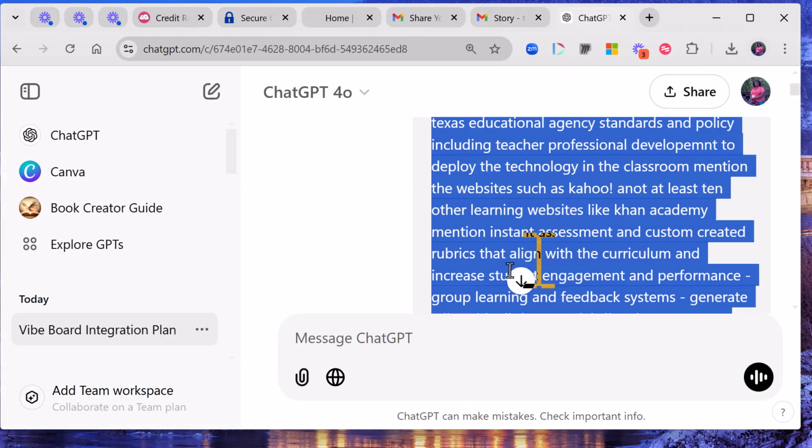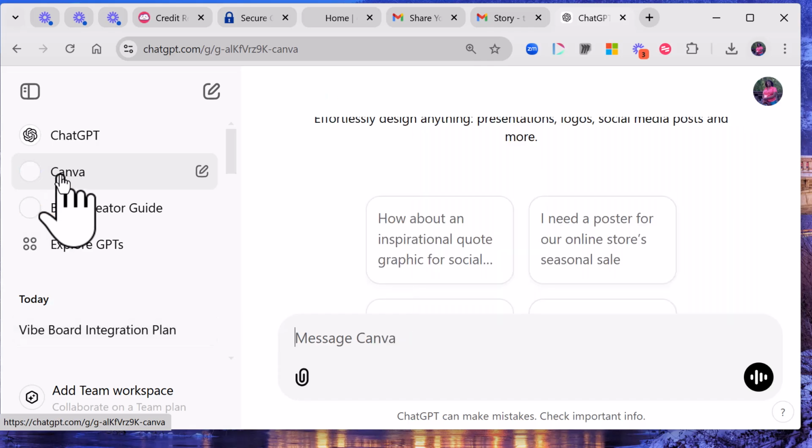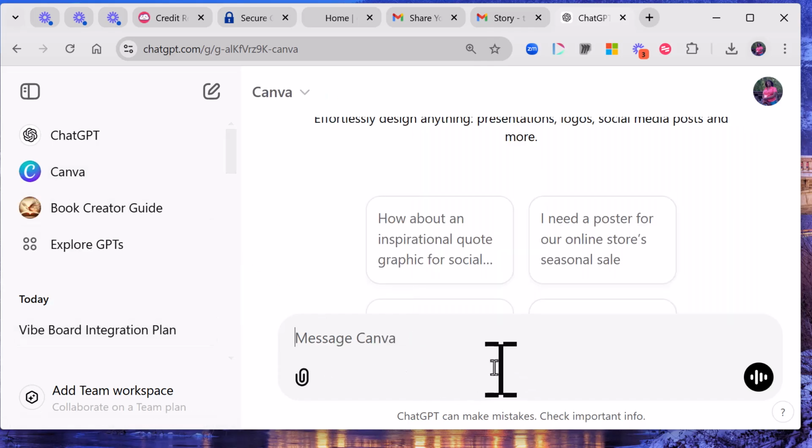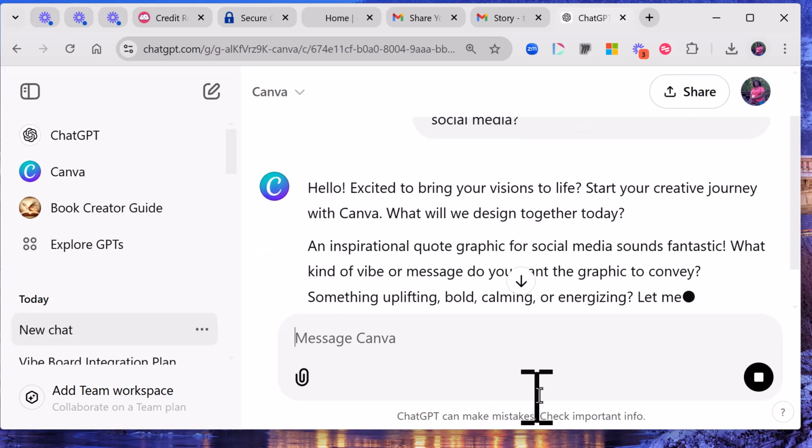Then I'll take you over to where I spend a lot of time, which is my ChatGPT. You could tell I was working on something for the Texas Education Agency. What I want to do is switch to allowing you to use Canva to generate images for social media. That's a wonderful task because sometimes you're just looking for something that already had a prompt there and asking me a question about the prompt, and I'm just going to give it a little bit more information.